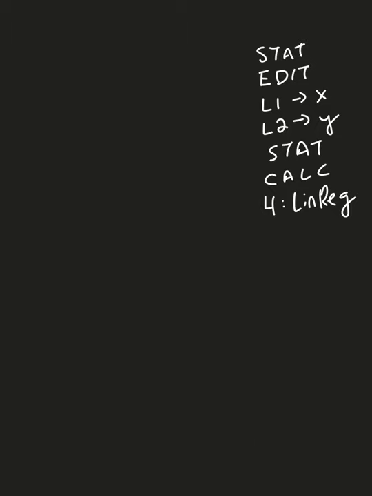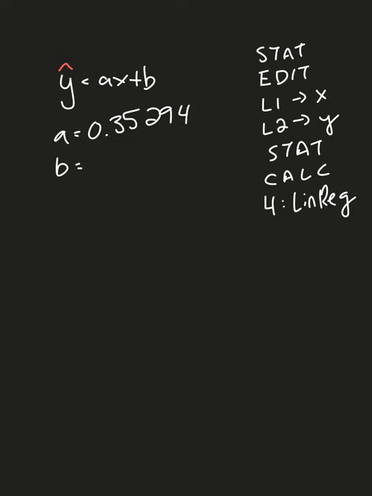So what we're going to do is come up with our equation for our line. You can see that it says y equals ax plus b. So the actual proper notation is to put a hat over the y, and that just means that you are predicting the y value based upon the x value. And the calculator should give you the a value and the b value. The a value for our data set is 0.35294-ish. And let's see, the b value is 71.4705, etc., etc.